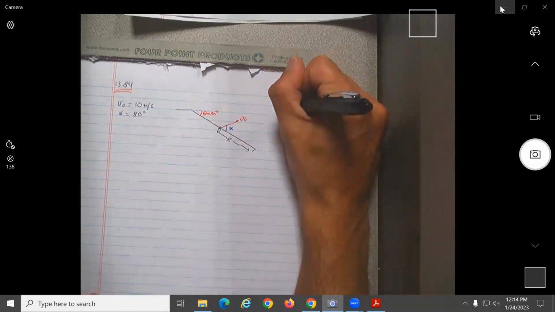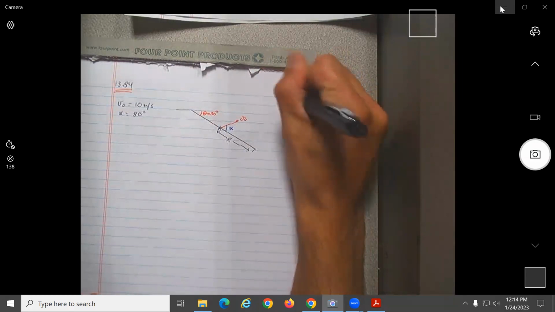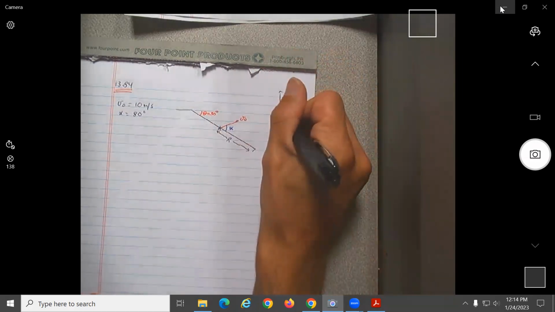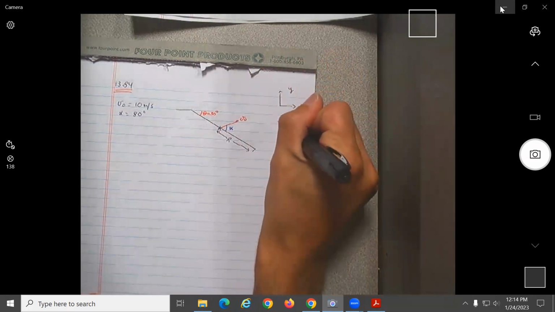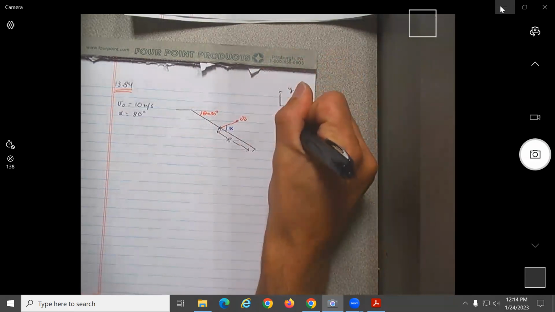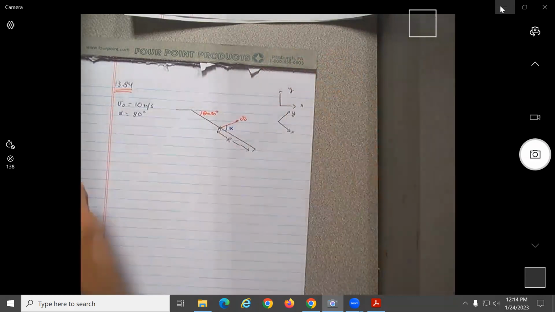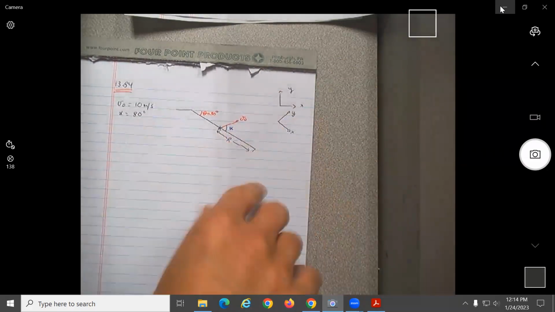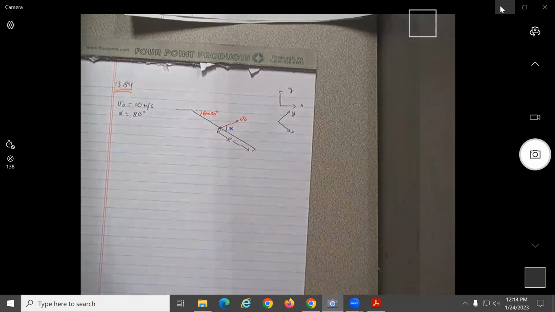You can either do this one, like most of the time we do, or which one can you do? You can do the one that would be along the surface, okay? The one which is good along the surface is that R would be the maximum range, no? And the second one is that this line becomes a new line, no? The one of the range. But which one do you think is better, these two coordinate systems?